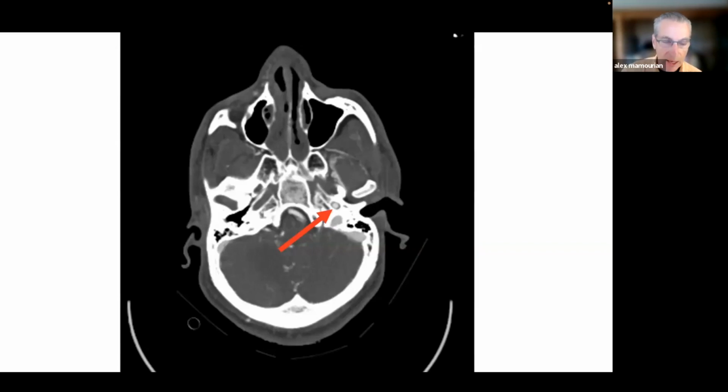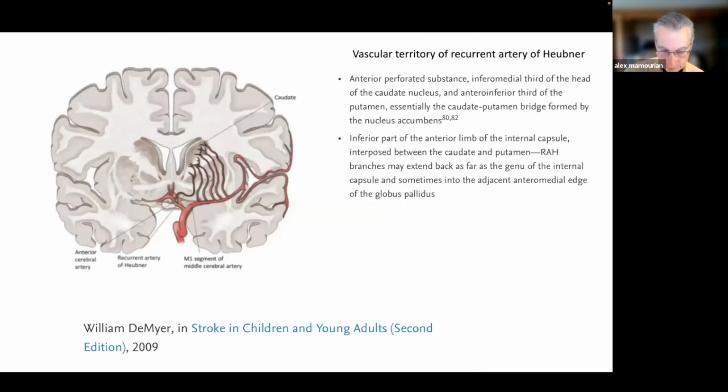Now, how could I suggest that based on that involvement of the caudate head? This is a paper that talks a little bit about that, and I think it's a nice illustration of the lenticulostriate arteries. Here you see these little branches that come off the M1 segment, before the bifurcation, that supply the lentiform nucleus and much of the caudate. But you'll notice there's a branch that comes off of the anterior cerebral artery, A1 segment, just before it divides into the A2 segment.